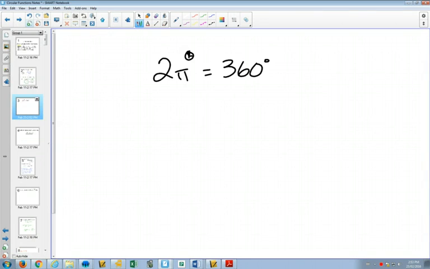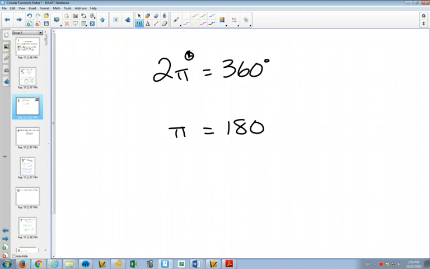And the reason that's important is because it becomes a misconception and students start to say pi is equal to 180. That's not true. It's true if we say pi radians is equal to 180 degrees, but it's not true that pi is equal to 180. Pi is equal to 3.14, approximately. I don't want to say all the decimal places. We'll be here forever. But that doesn't change. So it's not all of a sudden like, oh, I'm in grade 12 now. Now pi is 180. That's not true. Pi radians is 180. Just like if I said, is 100 equal to 1?